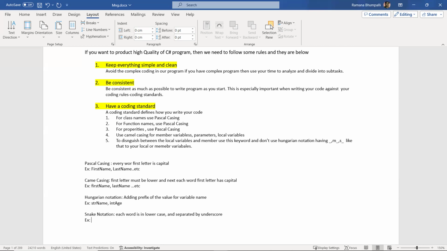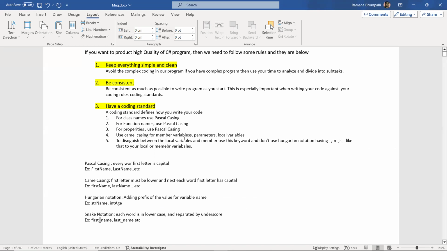For example, first_name, last_name, etc. So each word is lowercase and separated with underscore. Okay, that is the snake notation.